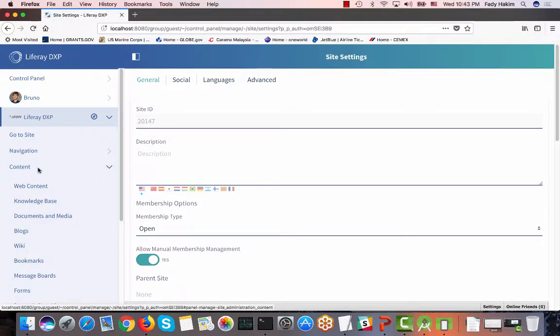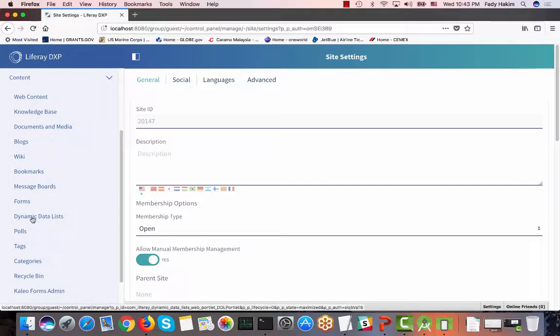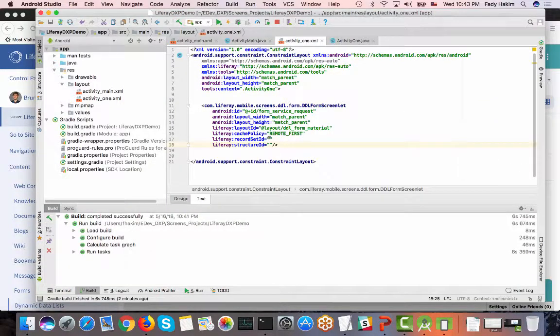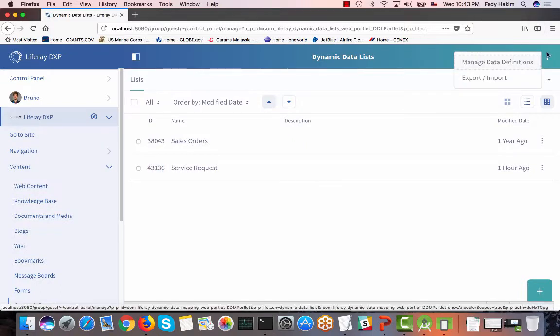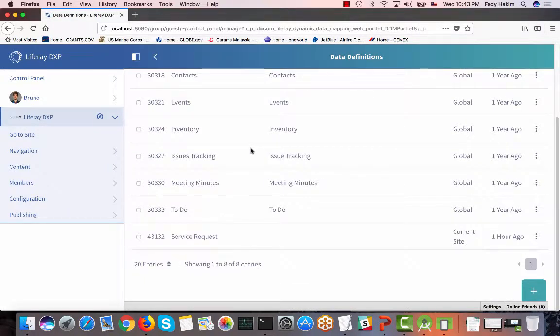So in my Liferay instance, I'm gonna go to dynamic form, and I will consume the service request inside my app. So I'm gonna copy this ID and add it inside the record ID. For the structure ID, I will go to the data definition for the fields of this form and add the ID of these fields.